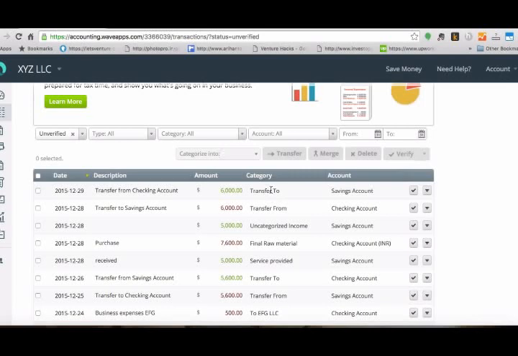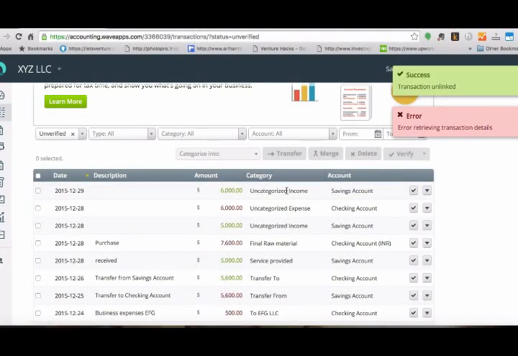Any of those two, you can just click on the downward arrow on any of those two transactions, and you will get an option to unlink the transfer. So click on unlink the transfer. Once you click on unlink the transfer, you're going to see the change. So now the unlink of the transfer has been done, transaction successfully unlinked.